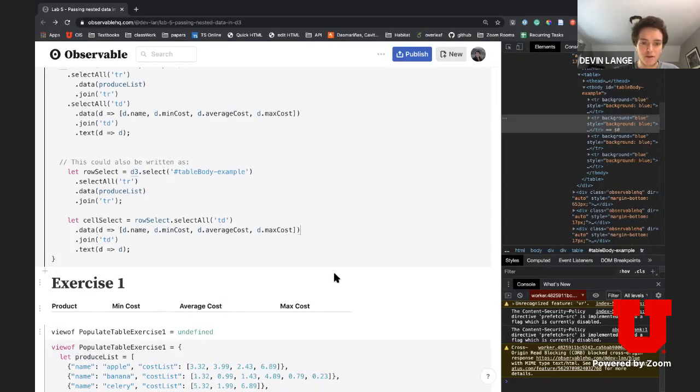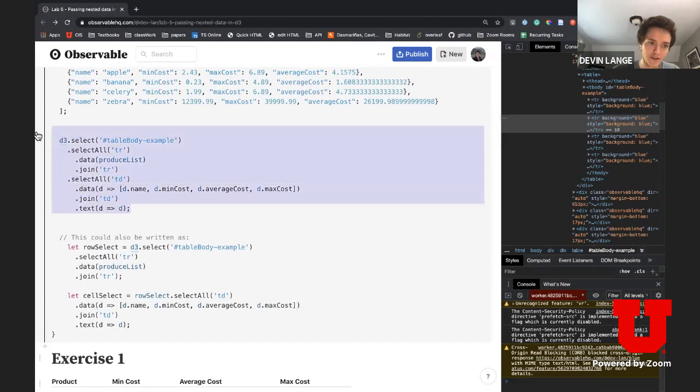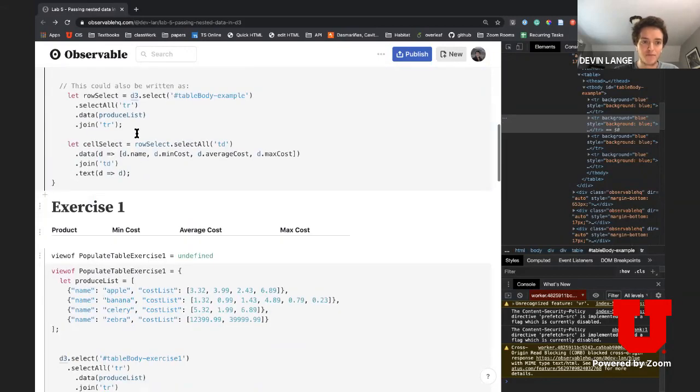The only difference is, let me just comment this out. If we go with this sort of example, instead of doing this join, you can say we have our selection and we've bound it.